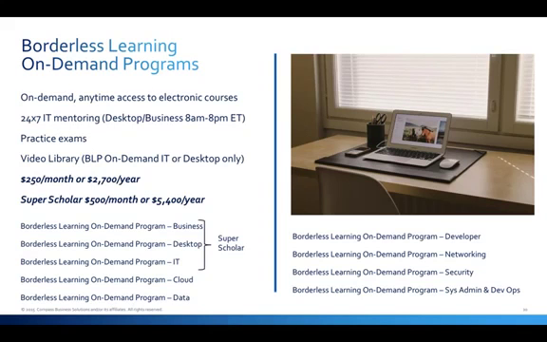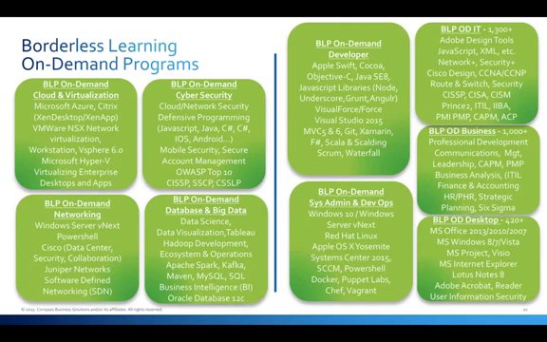If you prefer just learning on your own, and you don't really want to participate in live classes or need access to the labs, then there are borderless learning on-demand programs. With those programs, you get the electronic course kits, and you still get the mentoring. So if you're going through an electronic course and you're not sure about something and need it clarified, you can open a chat box and speak to a mentor. If something changes later in the year and information gets updated, you can open a chat and ask a mentor, hey, explain the difference to me, what's happened now?